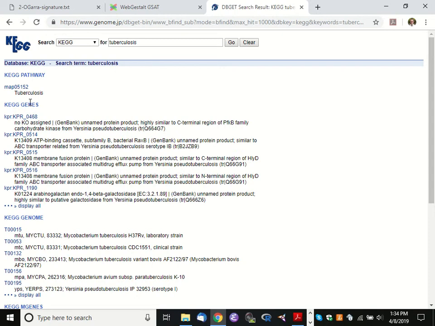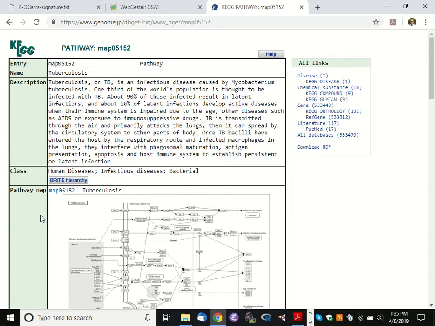You see individual genes are listed here. These are ones that show up somewhere. But we wanted to see the map associated with tuberculosis. It's kind of weird, right? We don't think of tuberculosis as a genetic disease, do we? It's an infectious disease. So why does it have a pathway here? Because a lot of the molecular interactions of tuberculosis with various gene products has become available to us.